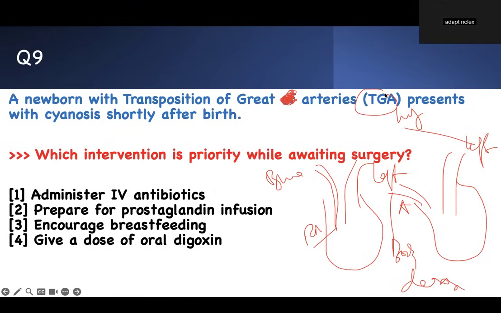Most of the cyanotic heart diseases start with the T. And the most important thing they need is what? Connection, something that will send blood back to the lung. And what is that? If we have a PDA here, that will be great. If we have a PDA, it will shunt blood from the left side to the right side, and this can go to the lung, and the baby will live. And therefore, what is the strategy to answer this question?